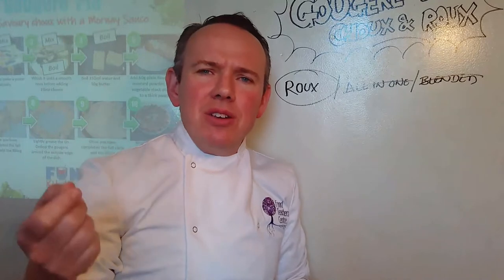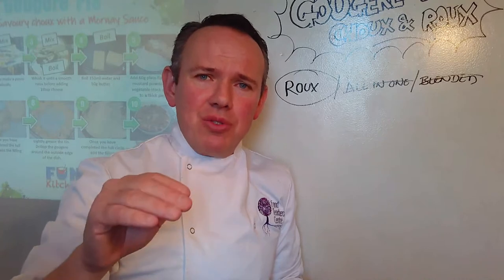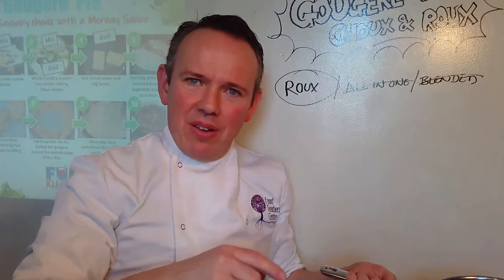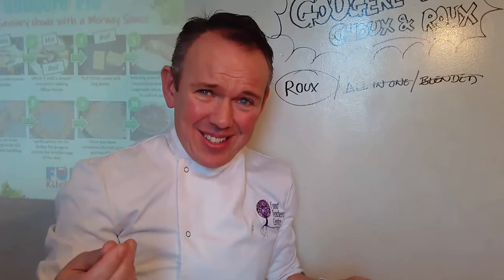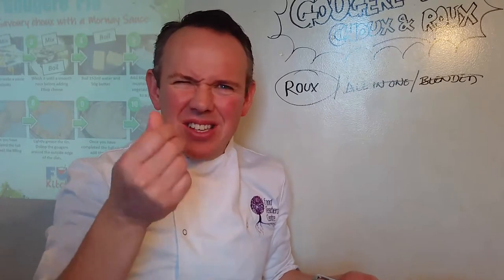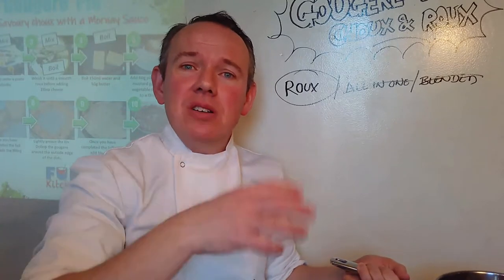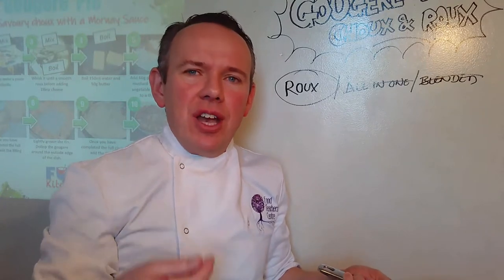So how do you make a roux sauce? Well, the first thing with this one is we need to melt the butter. So we melt the butter off. Then once we've melted the butter, we can take the pan off the heat. We can put the flour in. We can stir the flour in until it's completely incorporated into a paste. And that's what we call our roux base to this sauce. So we make this pasty stuff, the roux paste. And then we put it back on the heat, and we start to add our liquids. And we gradually add our liquids, and we stir those liquids in, and we create our sauce.